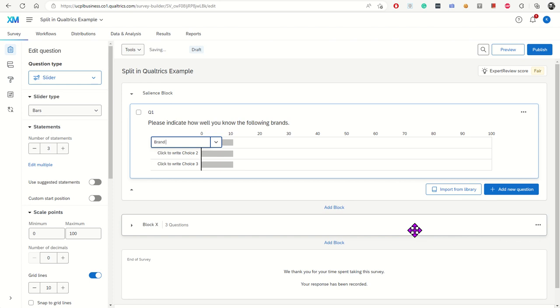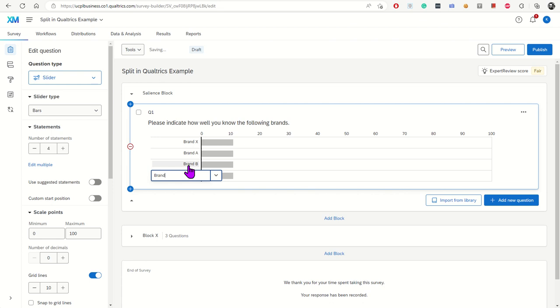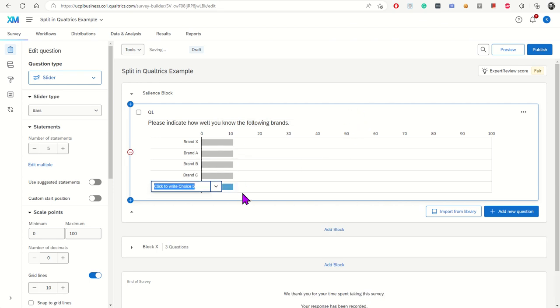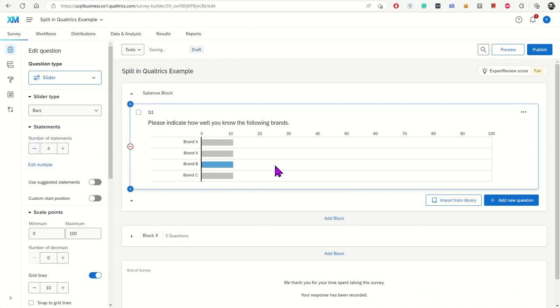Okay, so we have the brand X, which is what we're studying. We have brand A, brand B, and brand C. Okay, these are the 4 brands, and I'm going to remove this last one from here. Okay, now this is aided awareness.